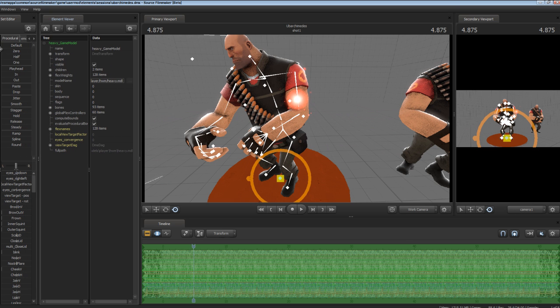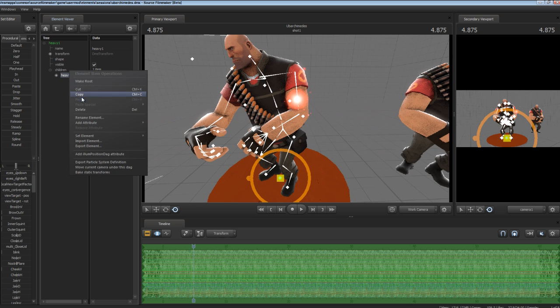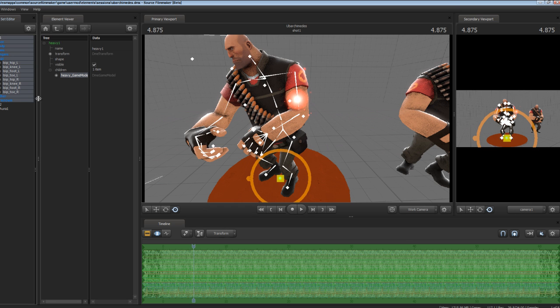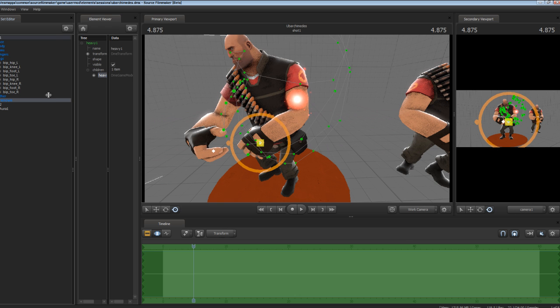So what you want to do is show him in the element viewer, and then you want to go up to his root. So if you go up, you got heavy here, so you use this tree navigation icon to go up one level from what you get by default. So it's show an element viewer model. And then you expand the children, and that pretty much shows you the heavy's model. So if you copy this, just copy his model under children, then you can do some really cool stuff.